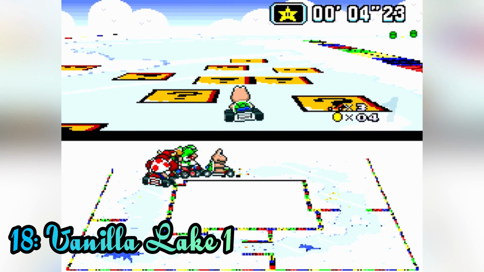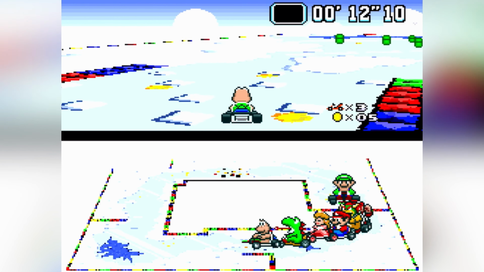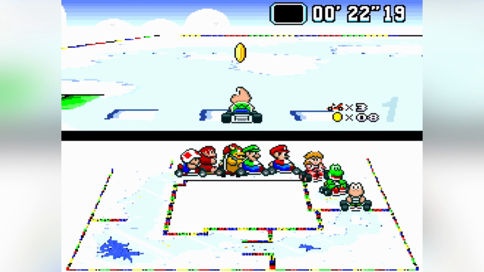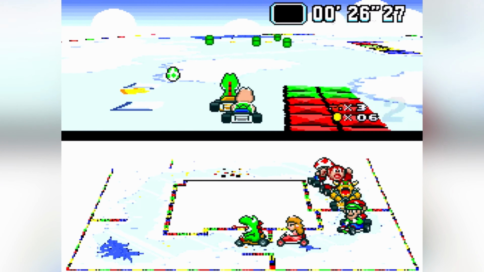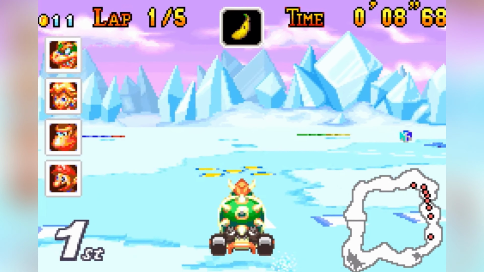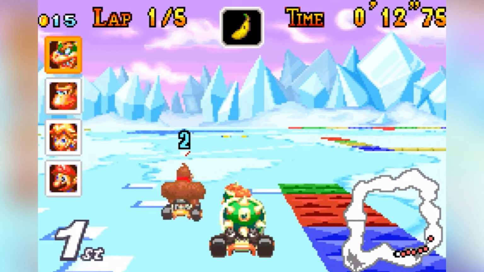18. Vanilla Lake 1. It's Vanilla Lake 2, but it's slightly better. I think the track flows a lot better than the other one, and there's not as many ice blocks. Unfortunately, the course still kind of sucks, and even though it's an improvement over Vanilla Lake 2, there's not enough to bump it higher on the list. 17. SNES Vanilla Lake 1. Just like the other GBA remake, the only thing that's been spiced up is the graphics. There's nothing more to say, moving on.